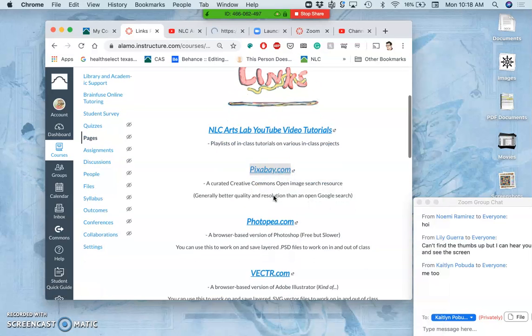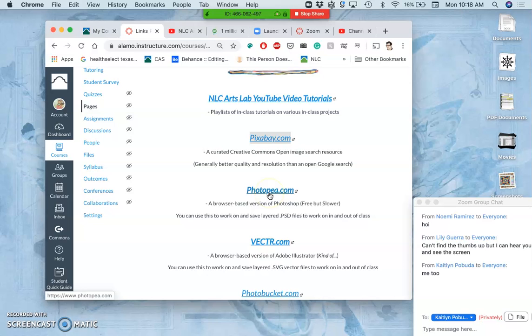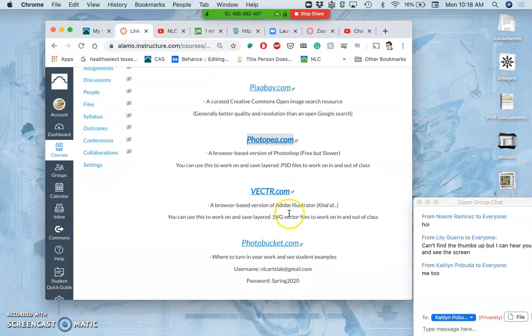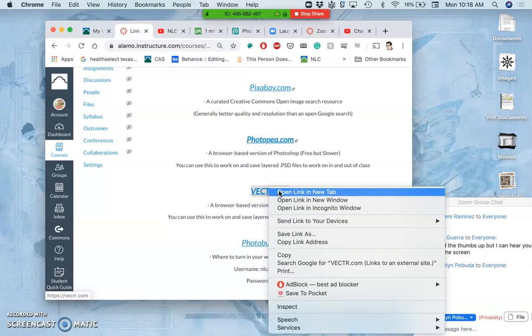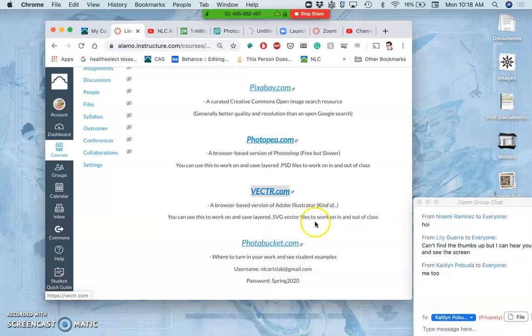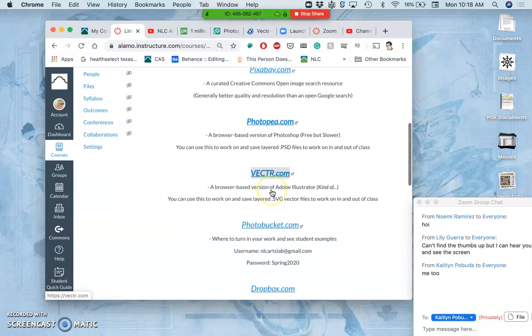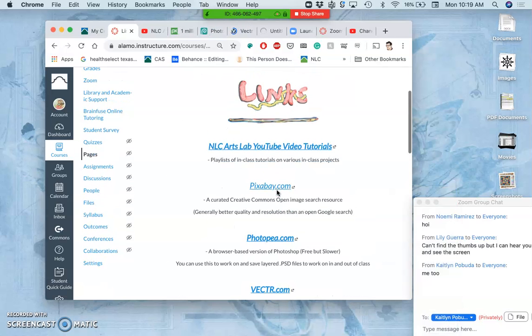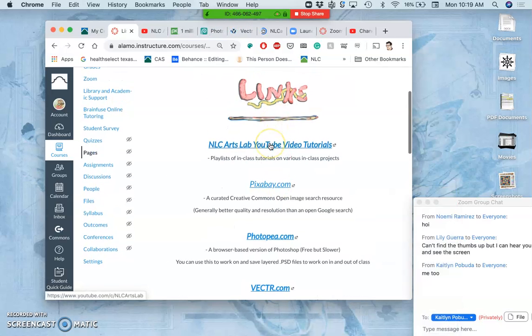That's a great resource to use. The main raster program we're going to use instead of Photoshop is Photopea. And then the main vector program we're going to use instead of Illustrator is vector.com without the O. So to follow along with me, I want you all to open up all of those in your browser. And then we're going to post to PhotoBucket.